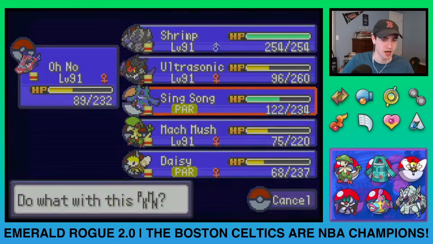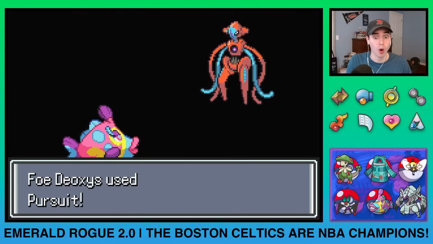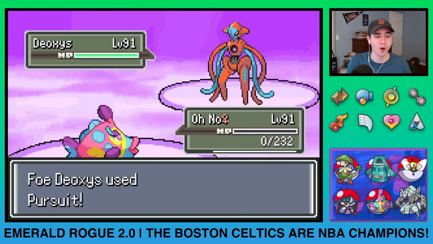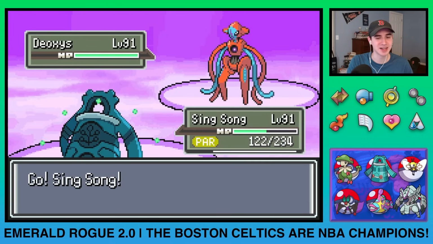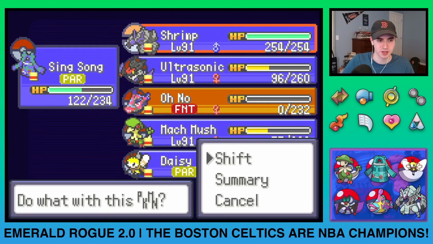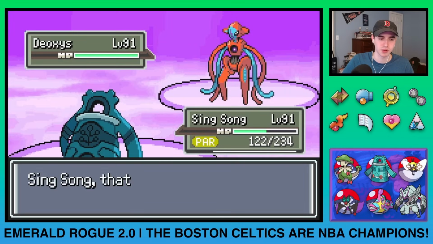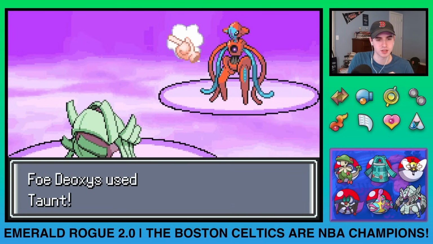Bronzong is here as a pivot. This is turn 5 of Light Screen. No! Oh, we got predicted. We got so outplayed. I think I still have to just go for it. Bronzong is bulky. Okay, never mind. Didn't even go for it. What's it going for? Taunt?